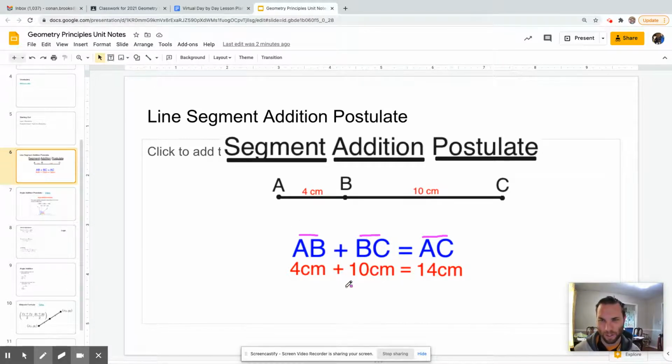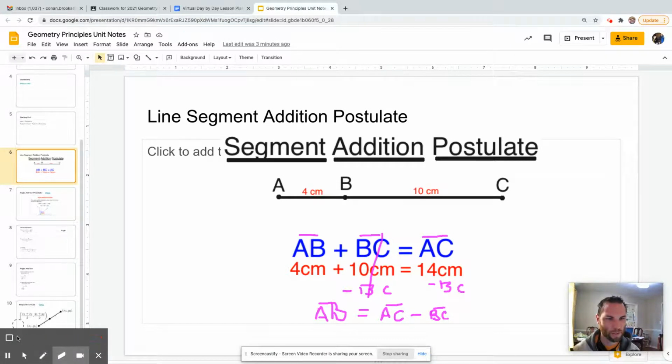This is like the starter, and so you can equally say, if you subtract BC from both sides, which we know we can do from algebra, then AB is equal to AC minus BC. And so when you have this simple AB plus BC equals AC, you actually have three different ways that you can write it. And you're going to use that kind of subtraction principle, addition principle when solving.